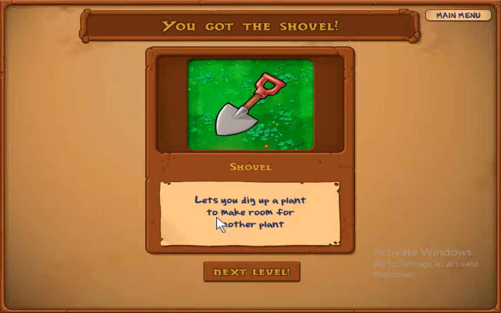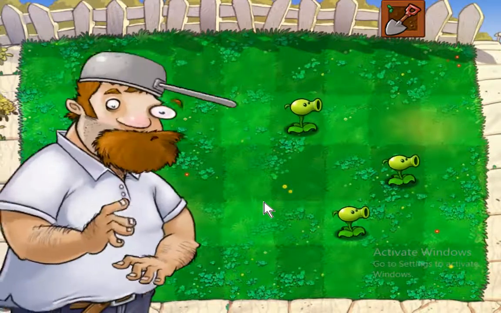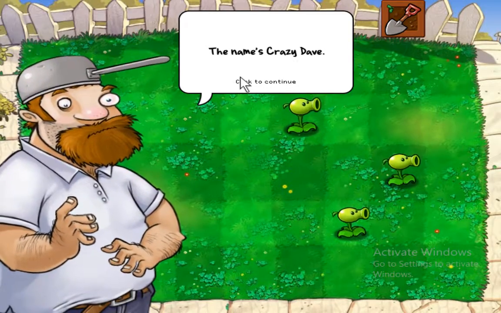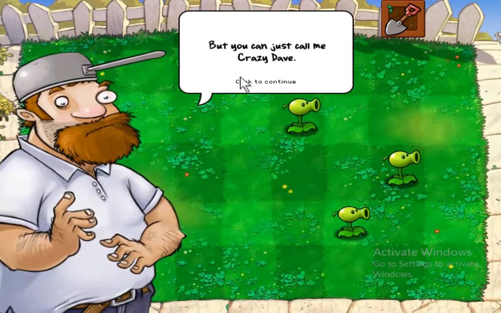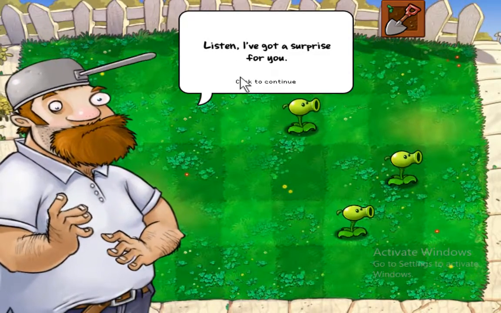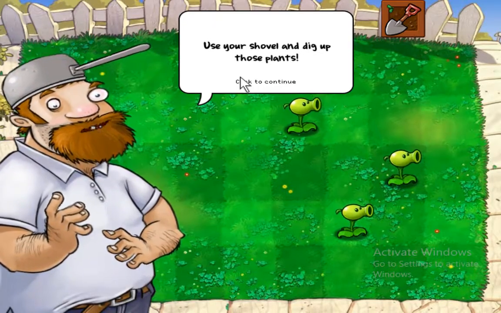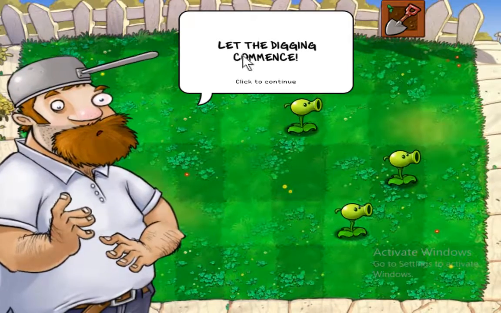I feel like I don't need to explain this anymore. Uh-oh, this is weird. Who are you? Greetings, neighbor! The name's Crazy Dave! Well, you could just call me Crazy Dave. Thank you, Captain Obvious. Listen, I've got a surprise for you. But first, you'll need to clear your lawn. Use your shovel and dig up those plants. Let's prepare and commence.